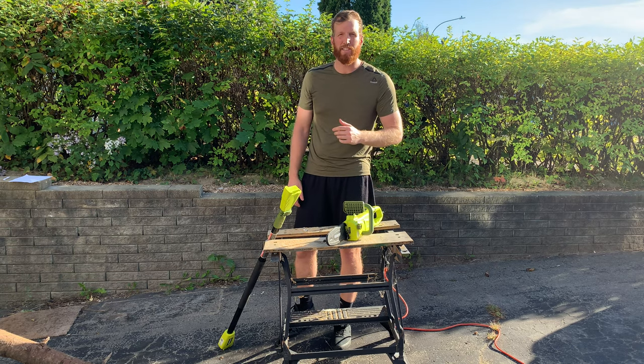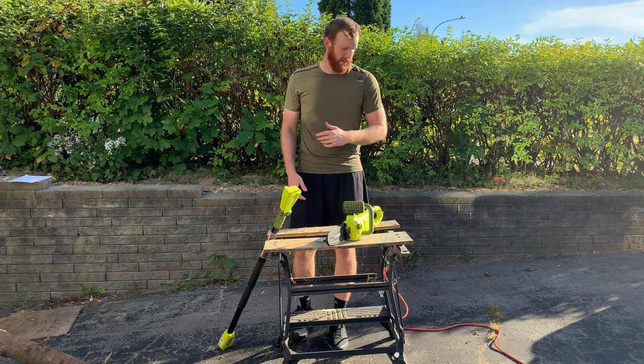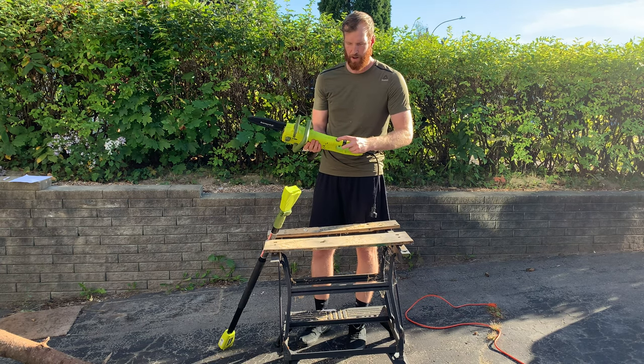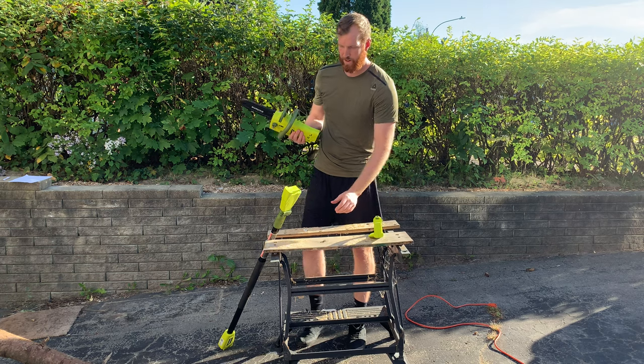So one of the best things about this chainsaw is this extendable rod. It's super easy to put on. I'm going to show it to you right now, actually. So first thing you're going to do, unplug the power. Okay. Then we have a two-piece chainsaw that we have here. We're going to put the safety, slide it right off. So that's one piece down.